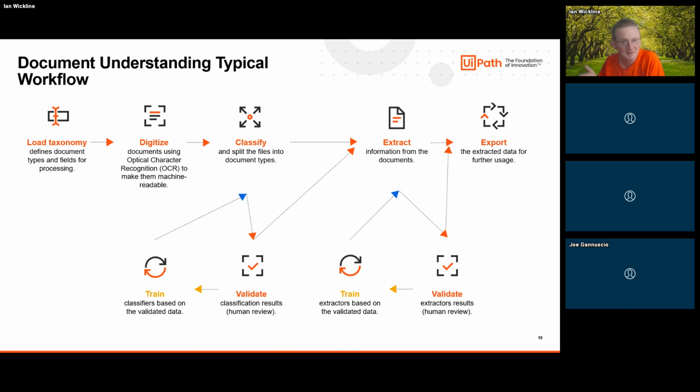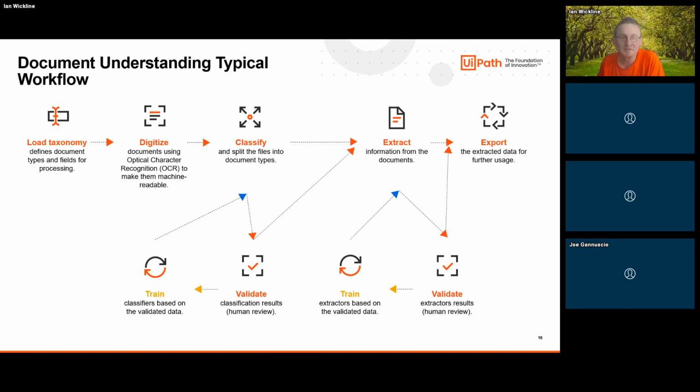Once we extract the data, very similar to what we did with the validation step in our document classification, the extraction results can also be validated through a human review process. Human reviewers, much like what we just talked about, validate the accuracy of the extracted information and compare it against the original document. If the confidence level of that result falls below, again, a certain threshold, human review and correction may potentially be necessary. Why? Because we're trying to ensure the quality and accuracy of that extracted data as we continue to work our way downstream.